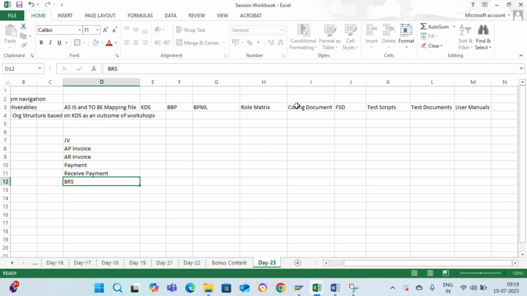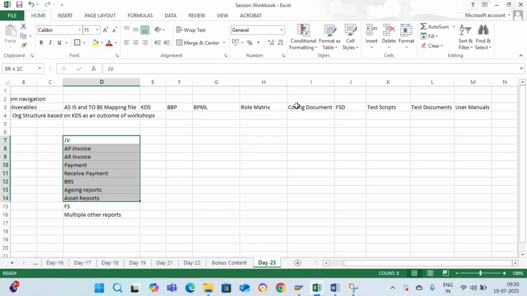They may be doing the BRS and creating aging reports, asset reports, financial statements, multiple other reports. So how they do all those activities in their existing ERP is what they explain in the as is workshops.